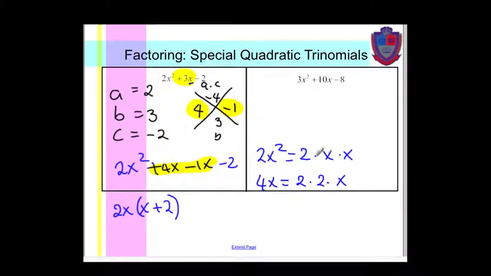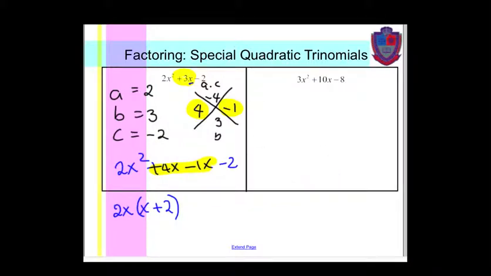They have a 2 in common. They have an x in common. So remember, that's outside, and x is left over and a 2 is left over. Remember, the sign in the middle is addition. Alright? So if you're not sure, just write it out on the side. That's perfectly fine. There's no issue to that.